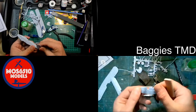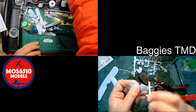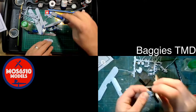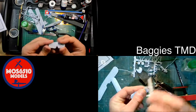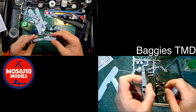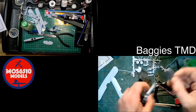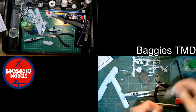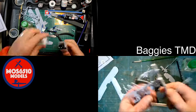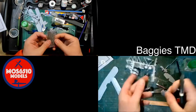There's a fair few ejector pin marks to sort out on this as well. There is, isn't there? Good old plastic putty, isn't it? Actually, I'm going to have to drill mine out. I've only got one pinhole here. Is that right, or do I need two? Oh, no, there's two, but one's a bit small. It hasn't gone through, has it? I need a pin vise for that one. Let's get the old pin vise out. Now, what size do I need?